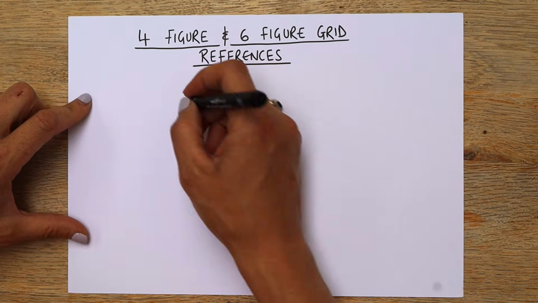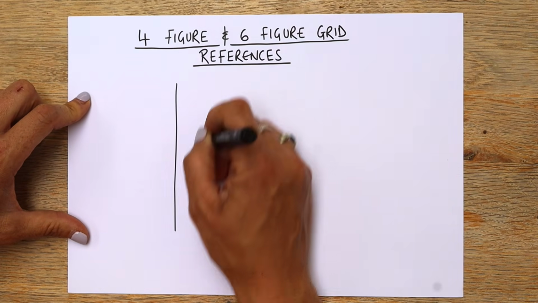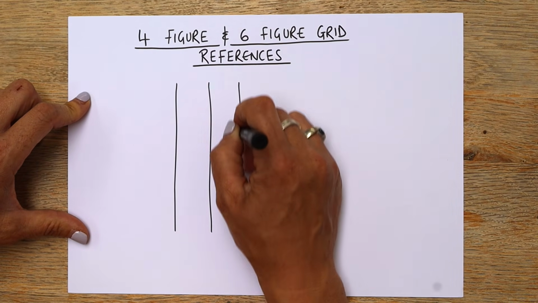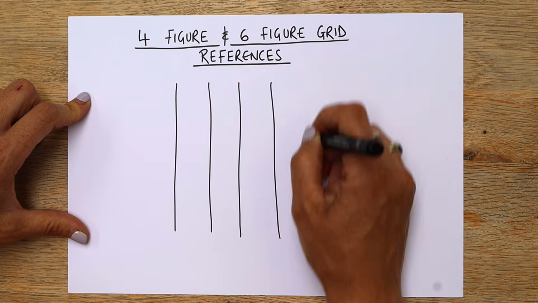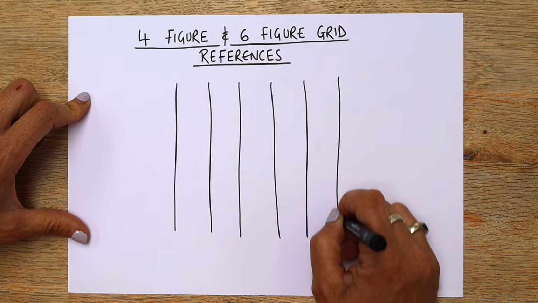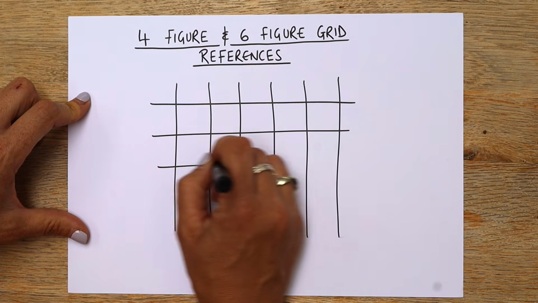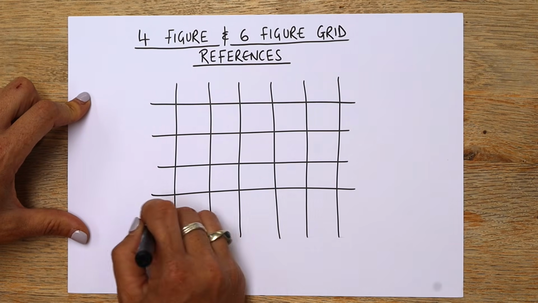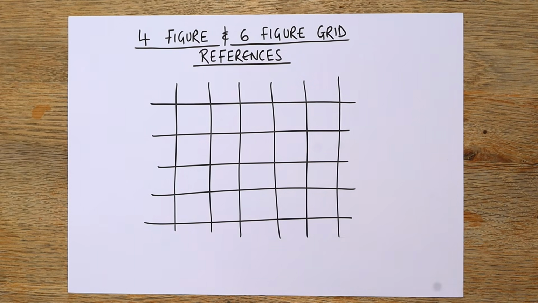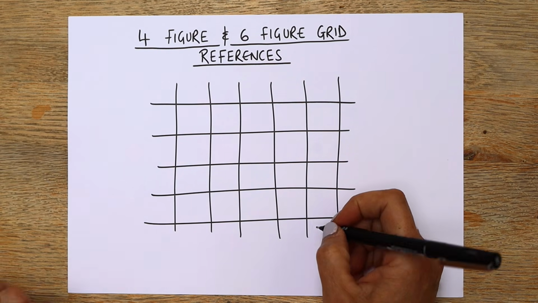You don't need a ruler, it's not that vital, just draw a grid like this. Just chuck some lines in it. It doesn't even matter how many, just make sure you've got a few. And then the lines across like that. Now, in your geography paper, you will, 100%, get an Ordnance Survey map at some point. So you want to be prepared for it.